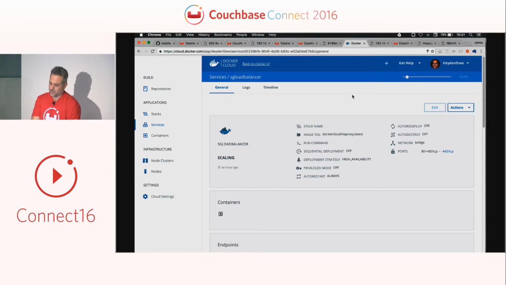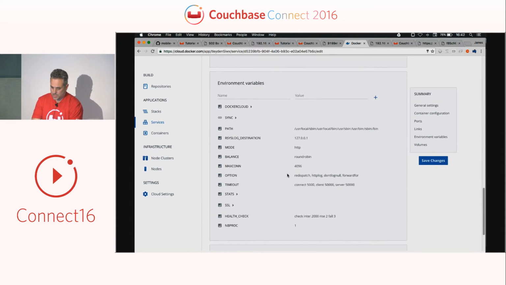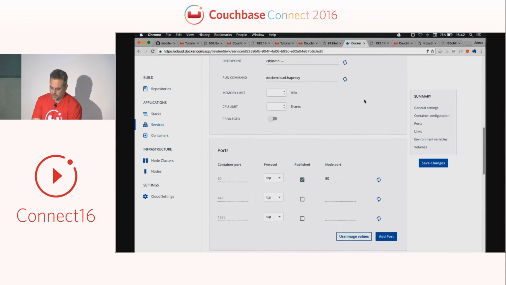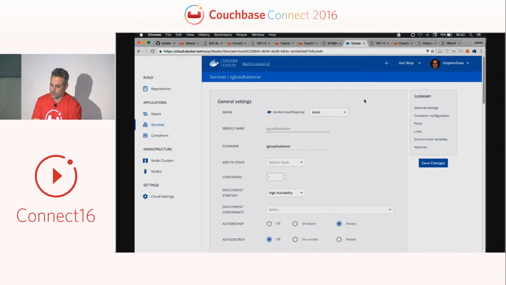All you have to do is link it to the service that you want to load balance across. If I go to this edit thing, you can see right here under links, I'm linking it to the Sync Gateway service.